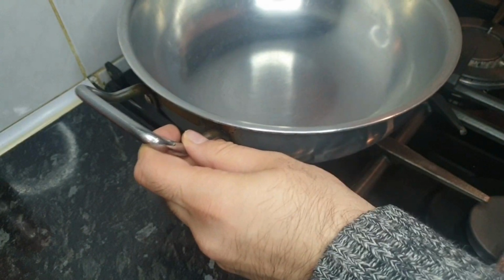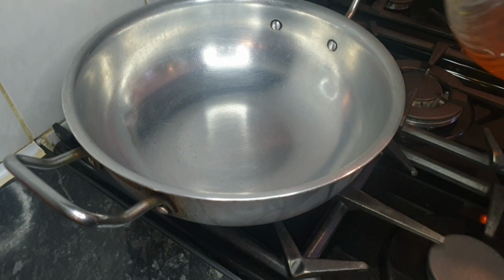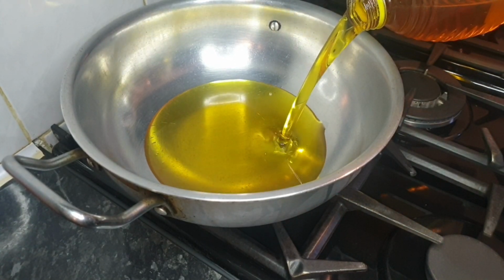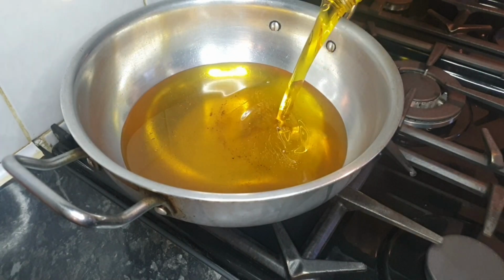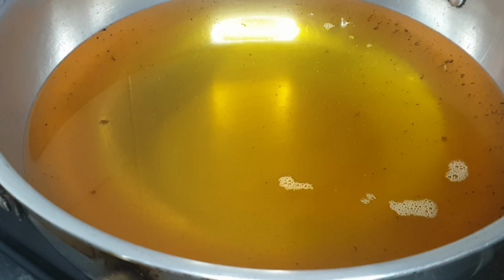Heat up some oil for the fries. This one. Add in some fries.